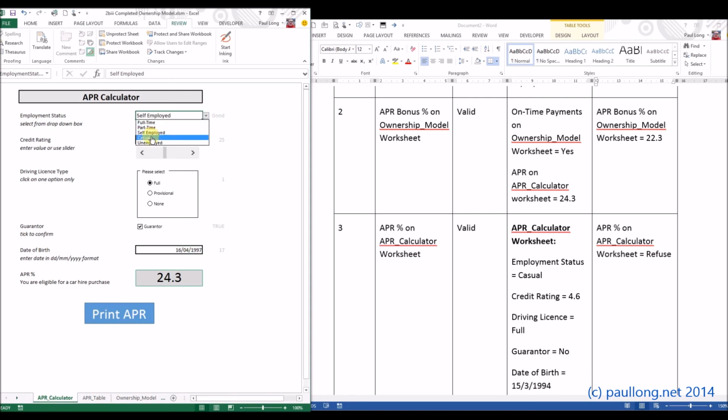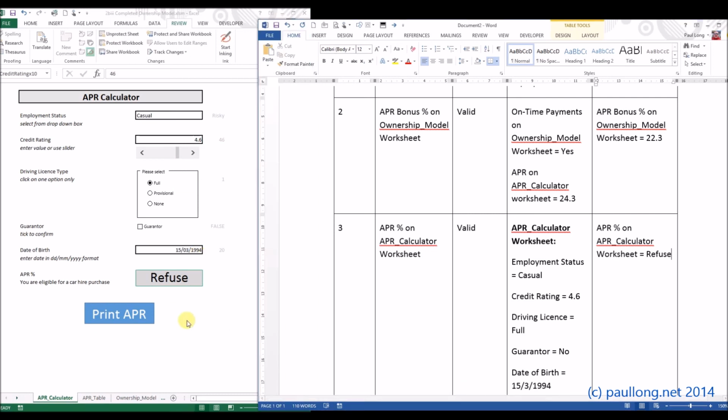Now we don't have to run the test, but it's a good idea to run it, because you can then check that your test plan is likely to be accurate. But the idea is that somebody else would run this test for you. So we're going to change that to be 4.6. This was going to be full. We were going to have the date of birth as 15th of the 3rd 94. There we go, it's come up as refused. So when we run that test, it has actually worked. But notice we did all our calculations manually in order to find that out.